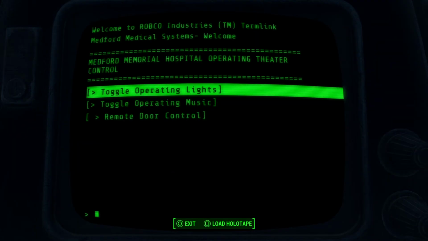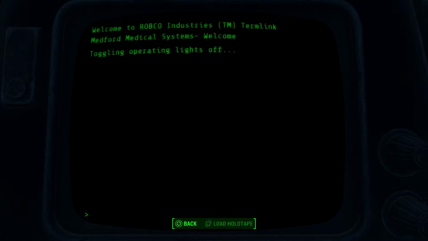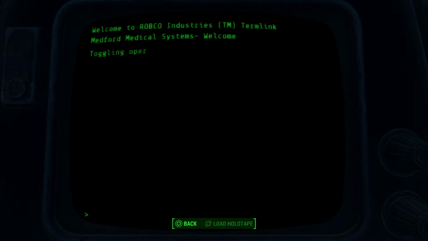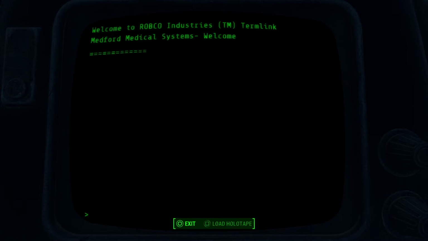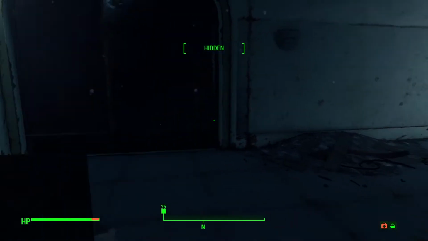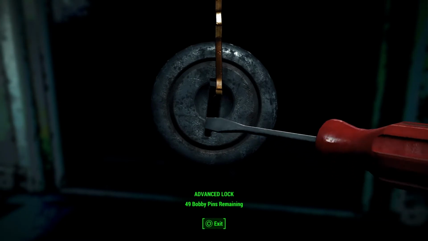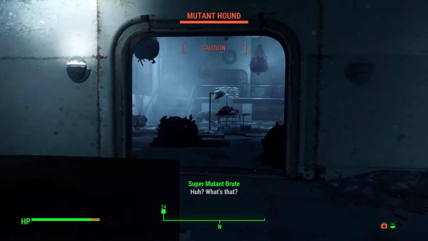Operating manual. Remote door control. Operate lights. Turn lights off. Operate music. Turn music on. Is this basically troll the super mutants and then hide? Oh, ears play tricks on me again. Nice. What's that?